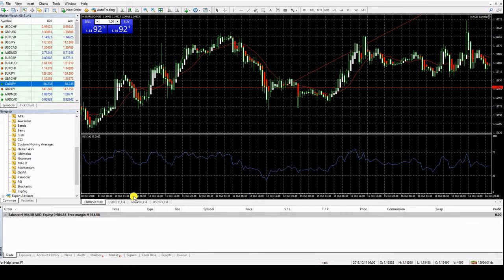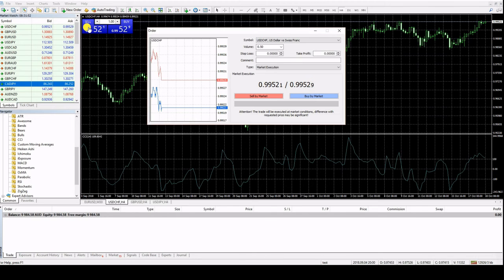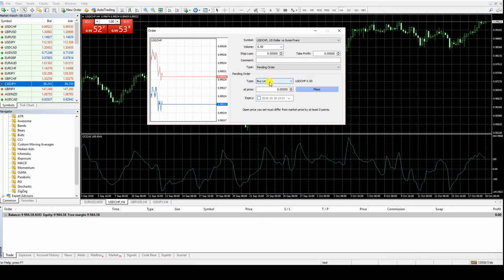The next tip is going to be on placing orders. Remember how before I explained that you can actually enter orders through this new order box and select, especially if you really want to place limit orders or stop orders, this tip is going to be very useful. So here you can select your buy limit, your sell limit, buy stop, or sell stop. However, notice how you have to go through a multiple number of steps, right?